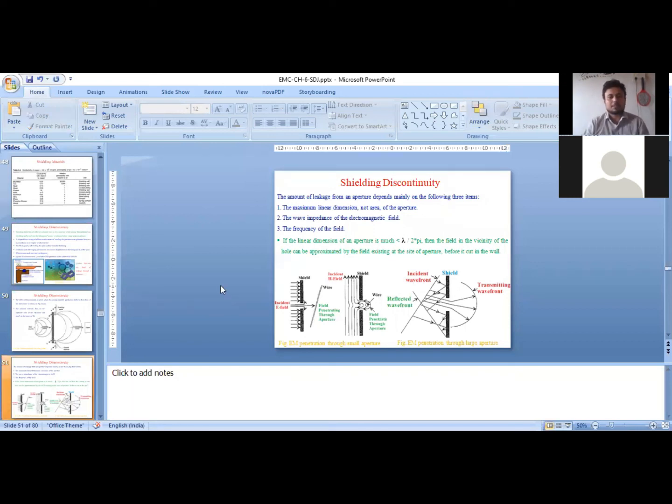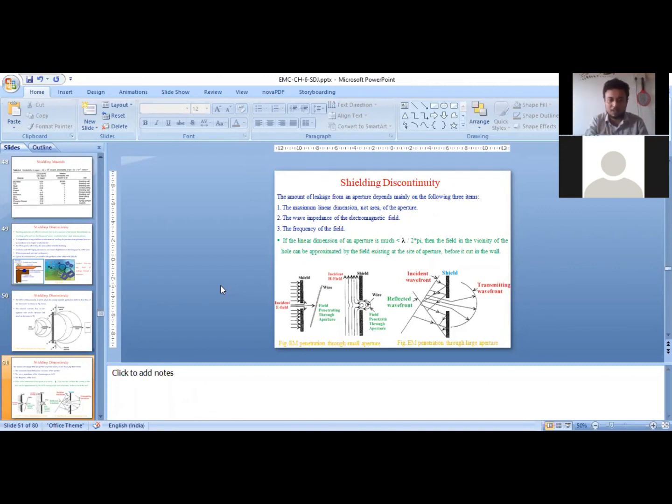In this case, please remember, the area of the perforated hole doesn't affect the shielding effectiveness, but the circumference, the linear dimensions of the aperture, is considered, because those linear dimensions of perforated holes actually affect the performance of the shielding. The linear dimensions of the apertures start radiating energy, and they resonate at a certain frequency depending on those linear dimensions. So that is just like an antenna.